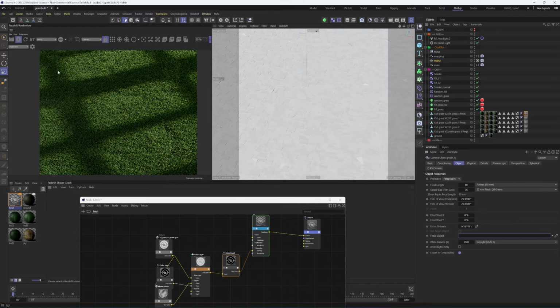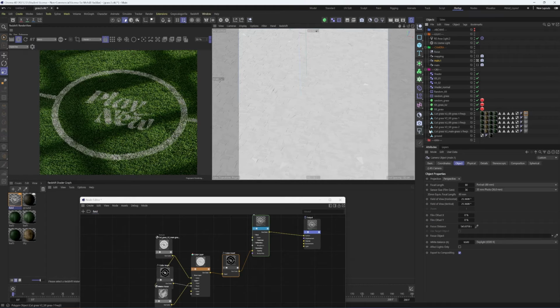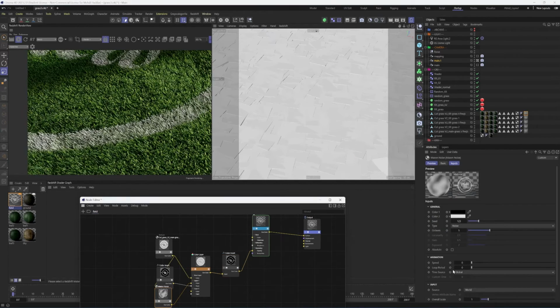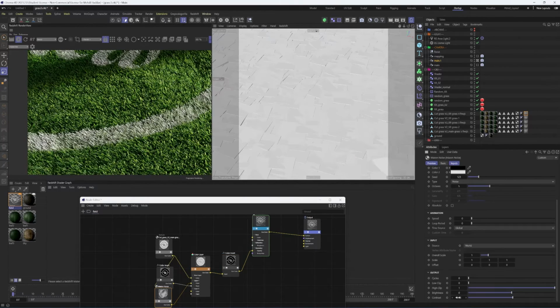Okay, so why is it doing that? Maybe I just need to refresh. Okay, it's Redshift. So yeah, I will scale it just to show you how the mix and noise is working. If I increase the contrast to make it more visible, I will put 0.6.